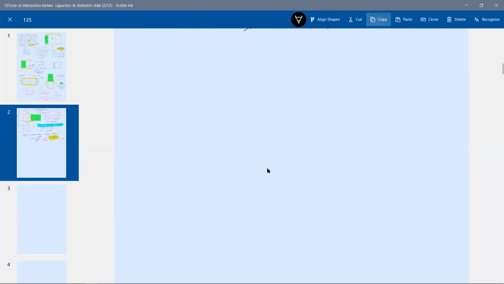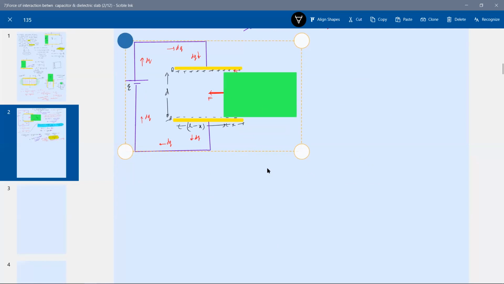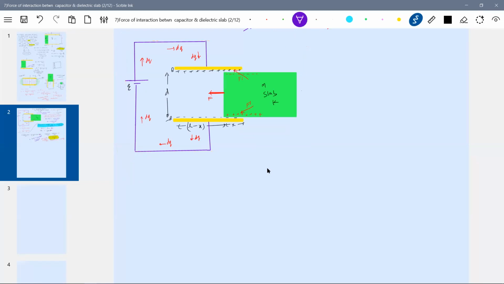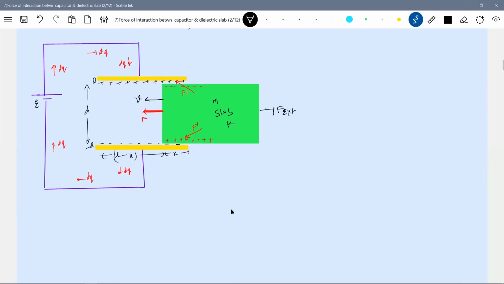Now we are going to take all the related numericals here. Some external agent will come into the picture and apply a force so that the speed of the slab will be constant. I want the expression for current. Without an external agent, it is not possible. The slab will accelerate. So let the external agent apply some force, and the slab is moving with a constant speed v.